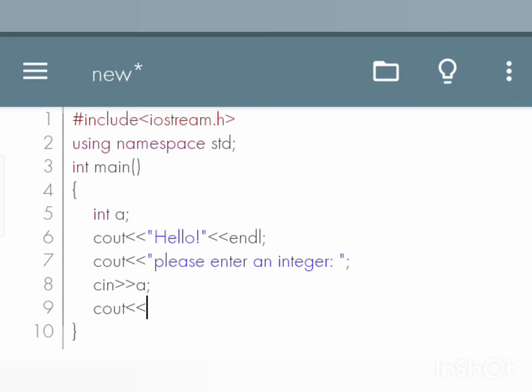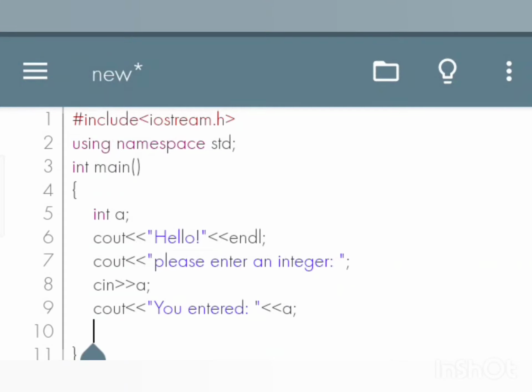Okay, if I want to show the user the value that was entered, I can write here "you entered" and then just write the value like this. Now see the difference. The statement that you need to print on the screen as it is, you will always write in inverted commas, and if I need to print the value of a variable, you can see here A is written without inverted commas.